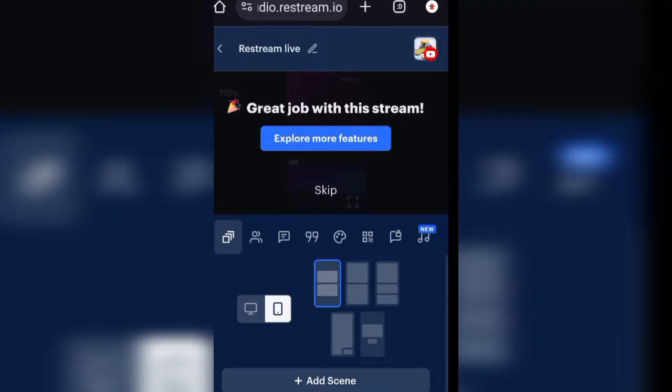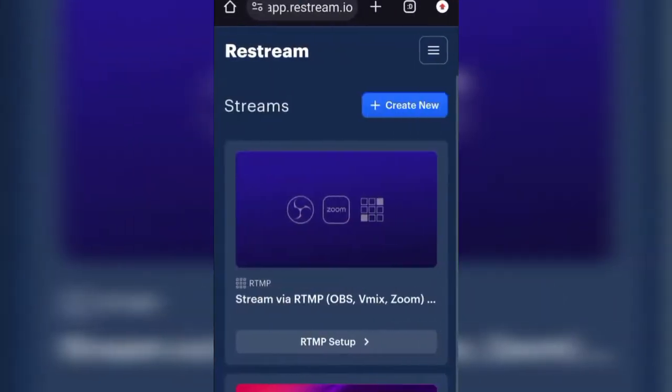But the one that catches my fancy the most is this one. I'm telling you, when you're able to stream recorded videos, oh my God, this is awesome. So I'm going to show you how to stream recorded videos. Maybe you have some videos already in your gallery and you just want to stream them to your channel. You don't want to upload it. You want to stream it. You want to be like you're going live and you want to share these videos with your people, right? All you have to do is follow these steps.